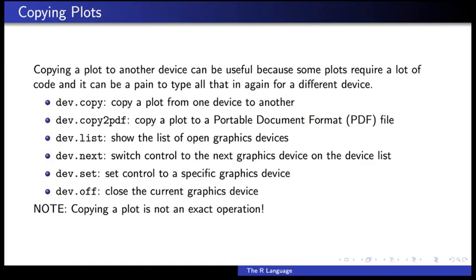So copying plots is not an exact operation. If you have a plot that's on your screen and you copy it to a PDF file, it may not be exactly what you see on the screen, just because there's some approximation that has to occur when you copy plots from one device to another.